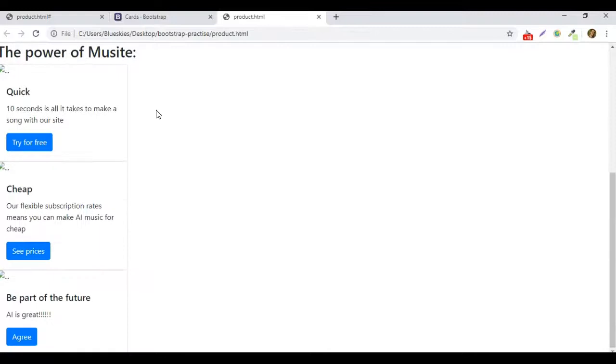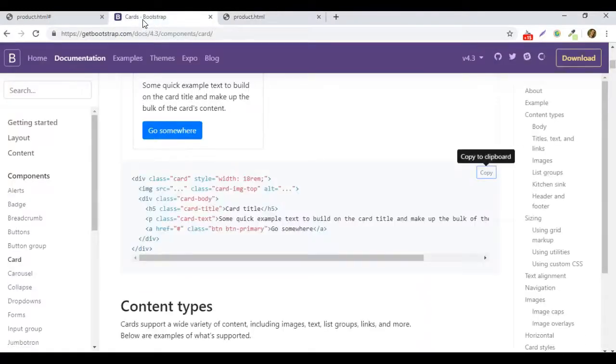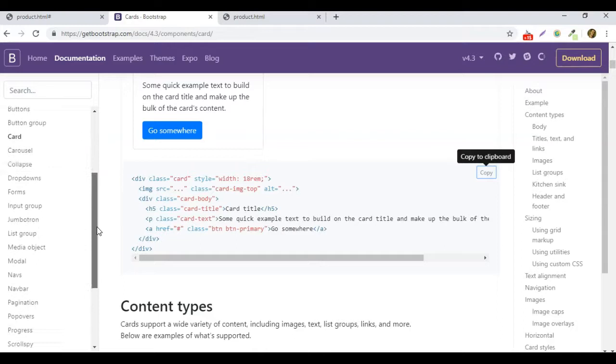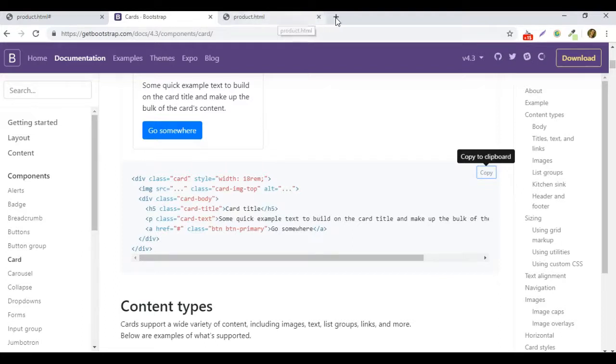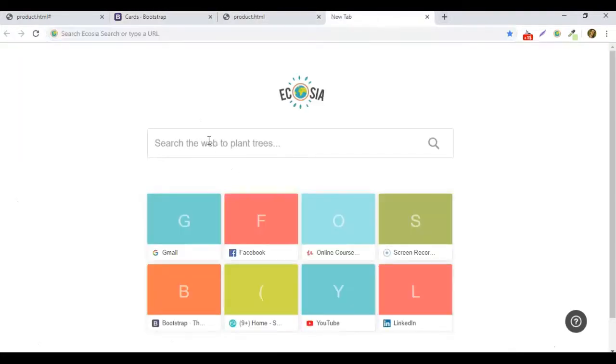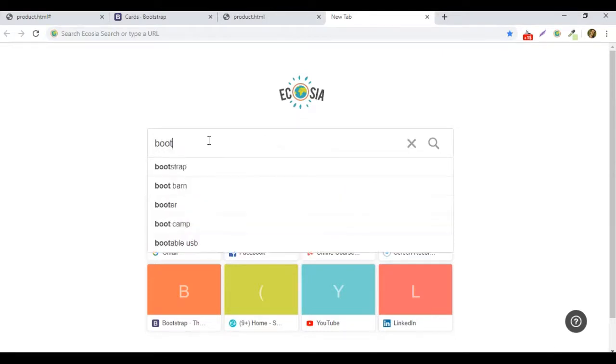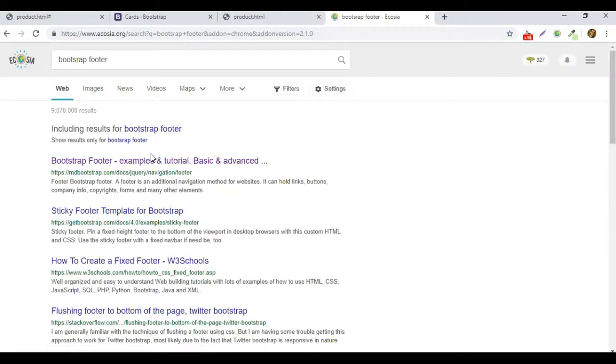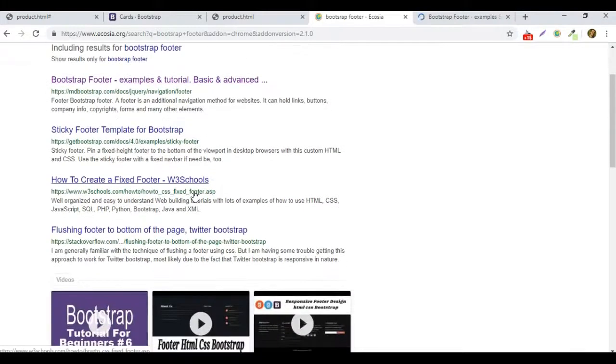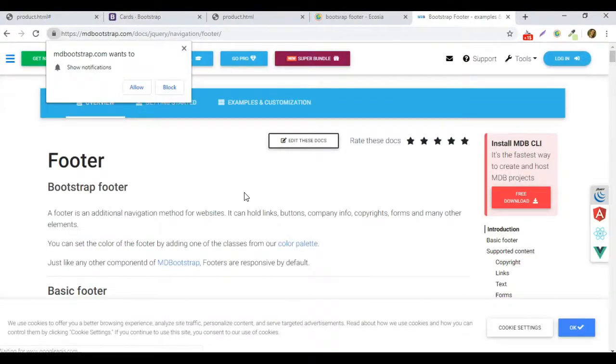All I want to have now at the bottom is some kind of footer. Now you'll notice that actually in Bootstrap they don't offer a standard footer. So what I find is the best thing to do if I'm wanting to make this quite quickly is I'll just go onto my search engine and search for Bootstrap footer and see what comes up. Usually what comes up is, for example, MD Bootstrap or something like this. All of these tend to have some pretty good footers that you can just copy the code over and have a go with. So let's have a look at what this guy has to offer.